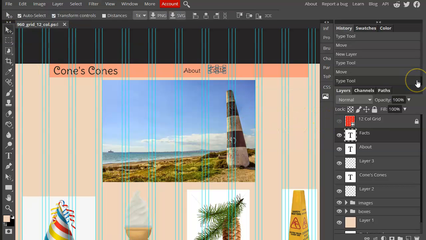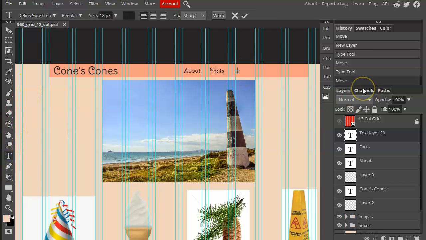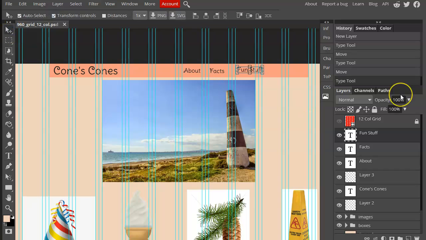I'm going to click off, and oops, I'm going to move it up. If you hold Shift when you use your arrows up and down, it moves it in larger increments. So I'll go like that, and then click back on the tool again. Let's do another one, and we'll do fun stuff. I hear that exists. I don't know what it is, but I had fun once. It was awful. That obviously doesn't fit inside that column, so that was terrible.